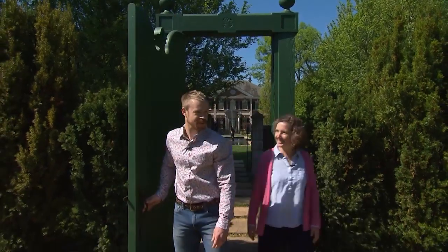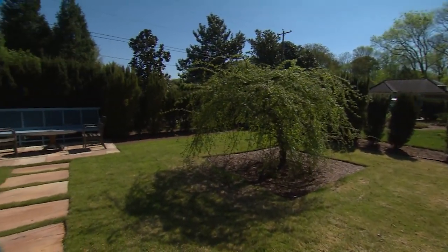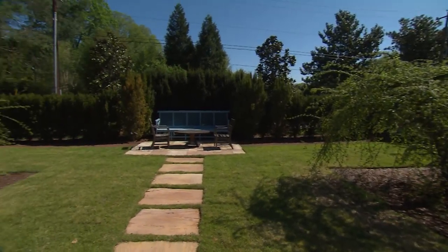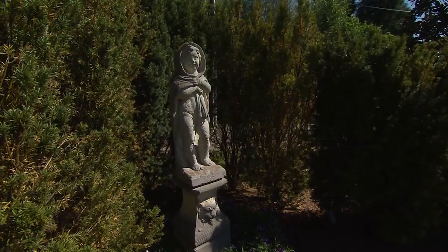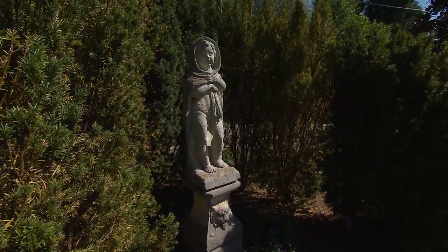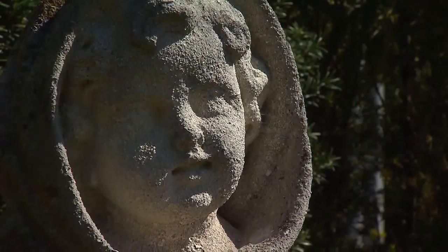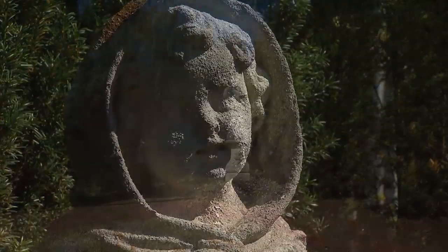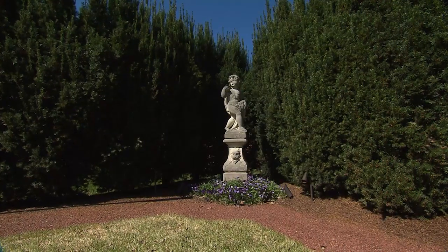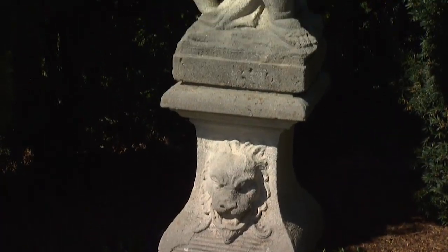This is definitely the secret garden. Yes, this is the secret garden — a really cool, neat little garden room, all enclosed by yews. It was inspired by the book The Secret Garden, and just a really neat space. I definitely noticed the four statues in the corners. The four statues were original to when the Wills family lived here. Through the landscape renovation process, they were scattered all over the property — they found them all and put them together to anchor the four corners here in the garden. They are spring, summer, fall, and winter, so they represent our four seasons.